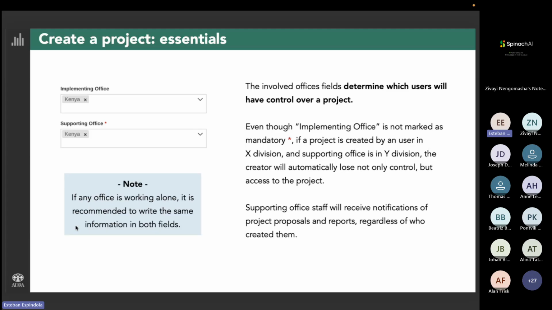The reality today is that not all of the projects have that. I know that many of you may come from a supporting office, so this will be slightly different for you. But I know there are many implementing offices that work alone. And what I mean by alone, I mean with no other ADRA office. So what happens if you are working alone, let's say with UNICEF, or you are working alone with the World Food Program, or you are working alone with WHO, someone else, and you don't have a supporting office? What happens in those cases? There are many things that can happen, right?